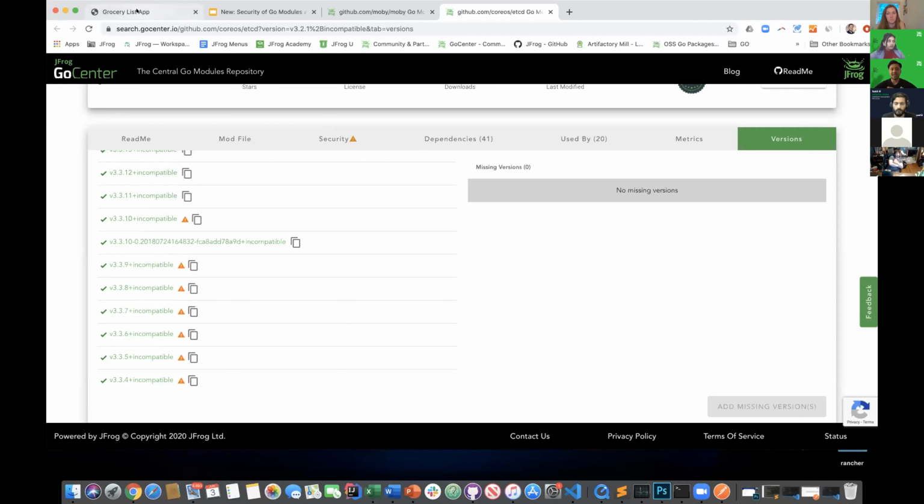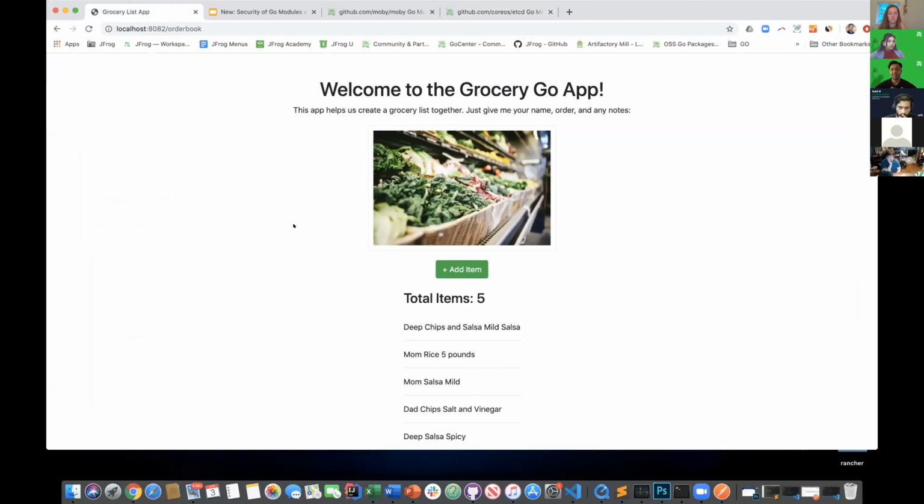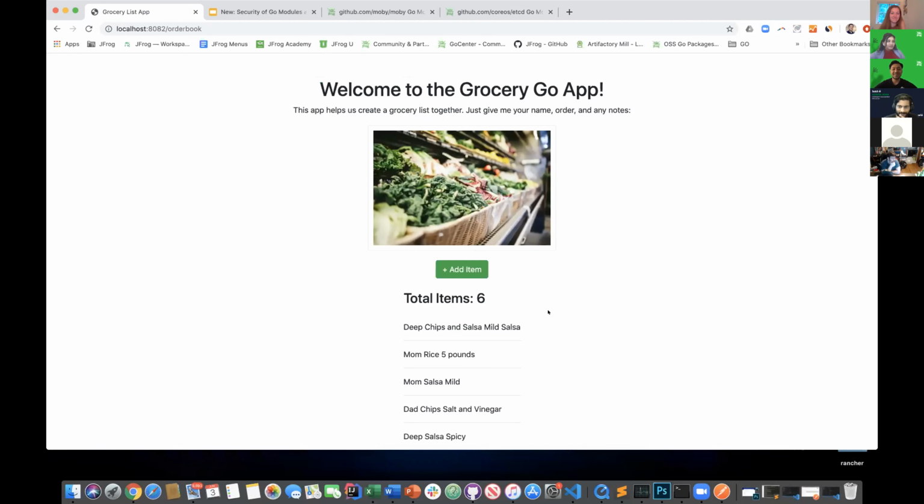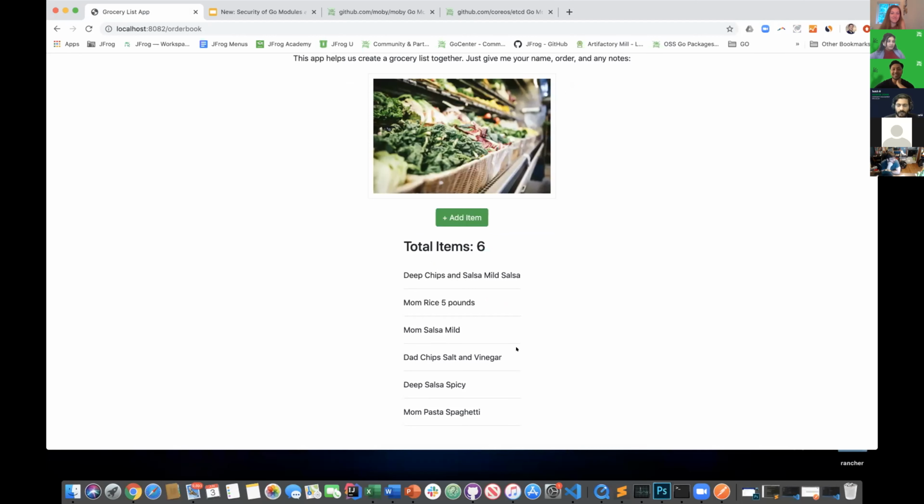I went online and followed some tutorials, and I built this little grocery list Go app where my parents can add items for me to go get groceries. So maybe my mom wants to order some pasta. She can let me know what kind, right? Spaghetti. I'm going to embarrass myself because I don't know how to spell spaghetti. So it gets added to my list.